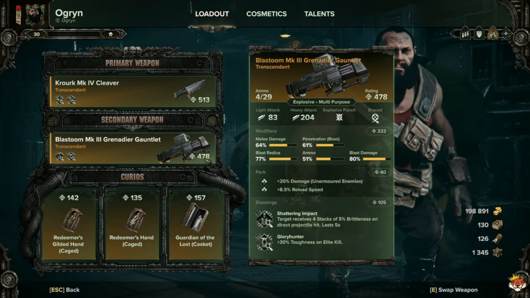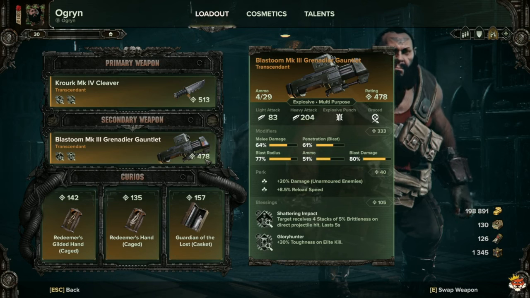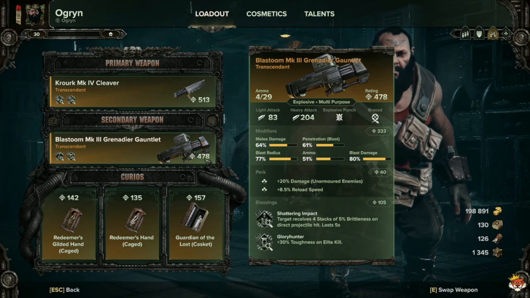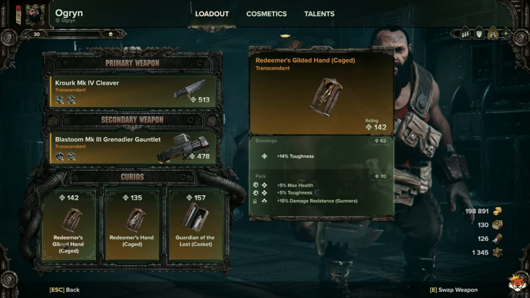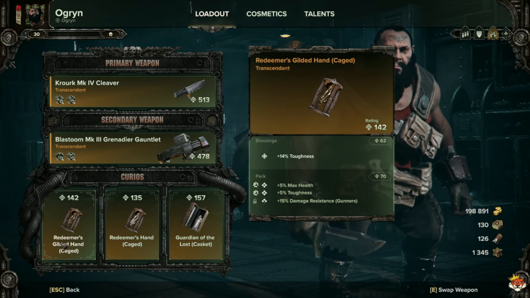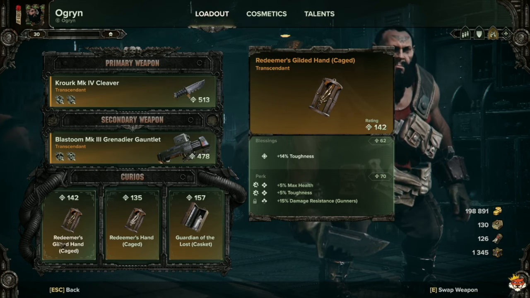Massive. Fortunately, I don't have that perk, and trying to roll for it would just be way too much for me, since I'm not meaning Ogryn, but I kept the Glory Hunter, so, you know, more toughness on kills. Curios are finally slightly better. We have toughness. Obviously, you want the higher toughness. Max health, toughness, and damage resistance against gunners are exactly the perks you want. Obviously, you want a higher damage resistance against gunners.